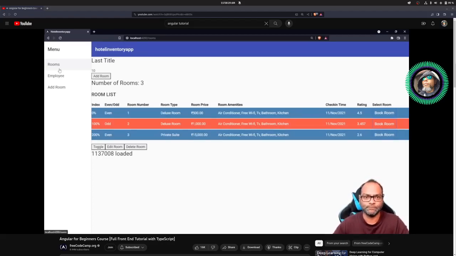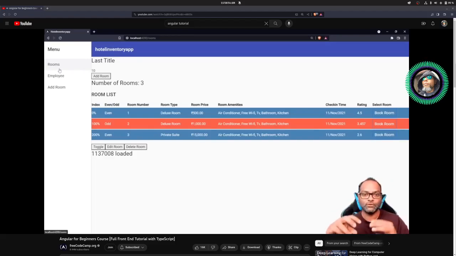What are those requirements? Remember, whenever you are trying to create a module as a lazy loaded module, or you are trying to separate that code from the entire application, the first thing you should think about is what are the things which need to be reusable. If it's reusable, probably you have to rethink your architecture. Let's say there is one component which is reusable from rooms. In that case, I will remove that from the rooms component and put it somewhere else, where we will put reusables, so I can use it inside rooms and other places as well.